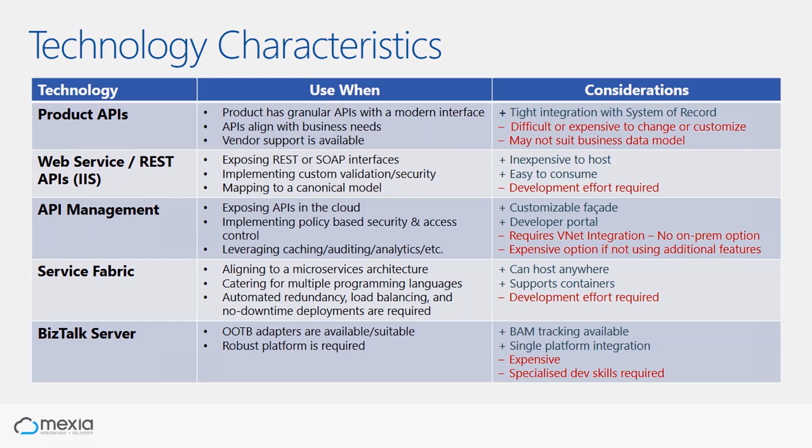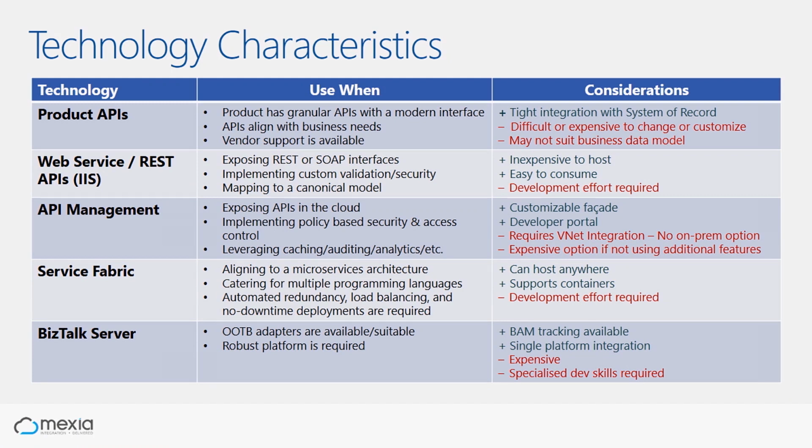Now, I've provided this table with a bunch of notes and comparisons and suggestions about when you might use which of these technologies. I'm not going to go through it in detail right now, but these slides will be published, so you will be able to reference this later. But just from a high level, the things to consider: are you able to host in the cloud, or are you confined to hosting on-prem? And do you want to write your own custom code, or do you want to use out-of-the-box adapters? And also, what fits in best with your existing architecture? Are you building microservices? Or are you thinking about investing in an all-for-one integration platform like BizTalk Server, which can actually service multiple layers of your organization?